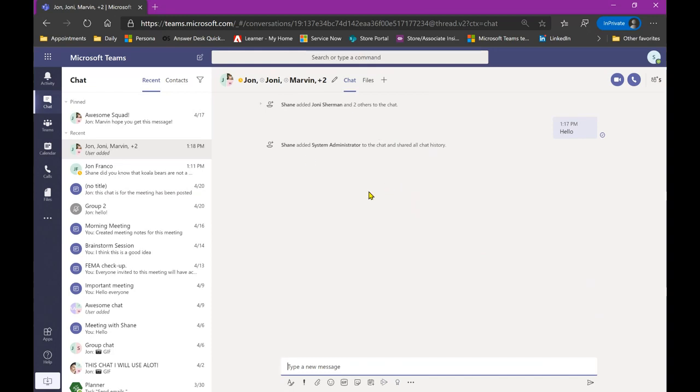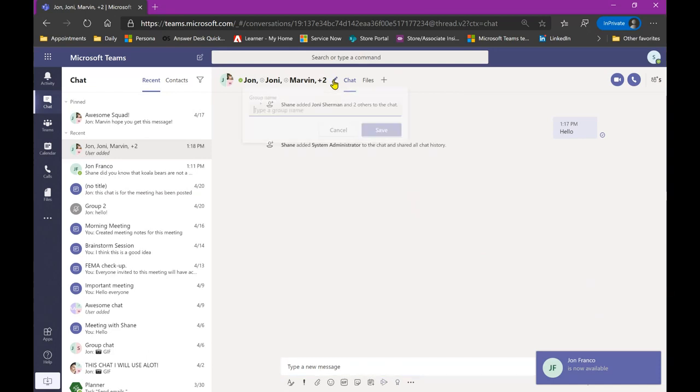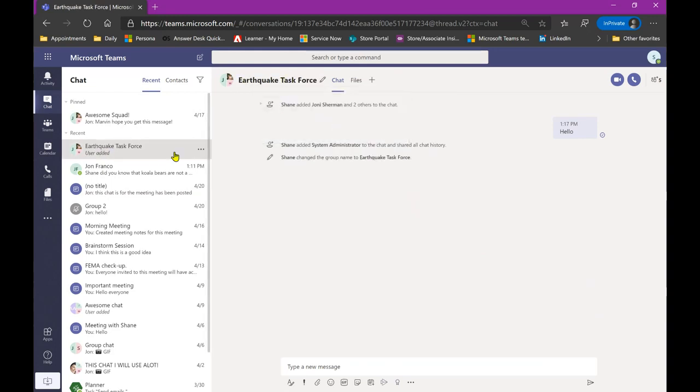So now I've got a couple people in this group chat, and up here at the top, the name of the group chat is just everybody who's currently in the group chat, and same with over here on the left. So what I can do now is click on this pencil icon, and I can create a name for this group chat. And what that will do is change the name up here, and change the name over on the side. That's another way that you can organize your group chats and make them easier to find. And I'm going to go ahead and pin this one at the top as well.